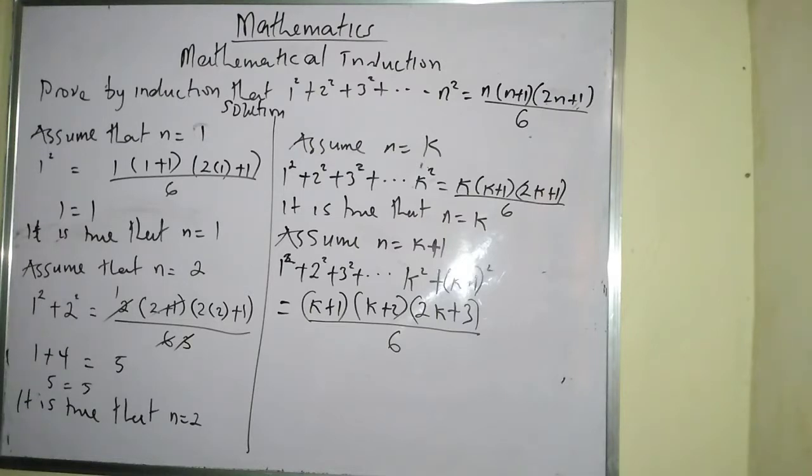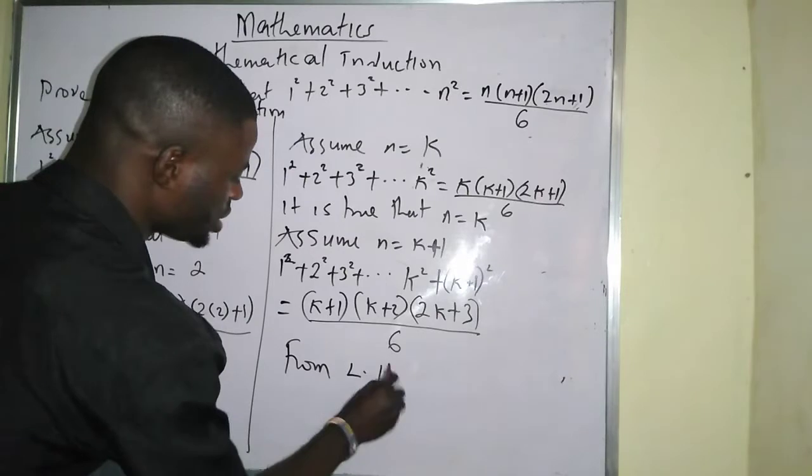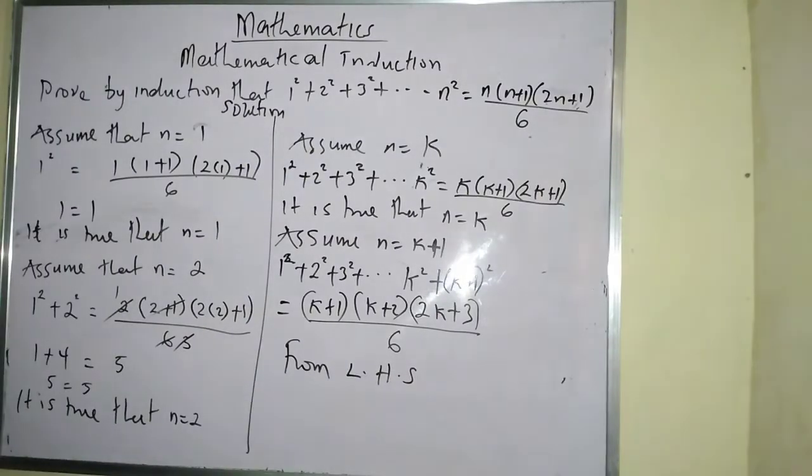Now, how do I go? I can use any of the sides. I can decide to use any of the sides. Any one that I feel like using is good to go. Now, what is very, very important is what? Side A must be equal to side B. Now, how do I start? From the LHS. I can use my RHS if I feel like it, but let's start from my LHS.